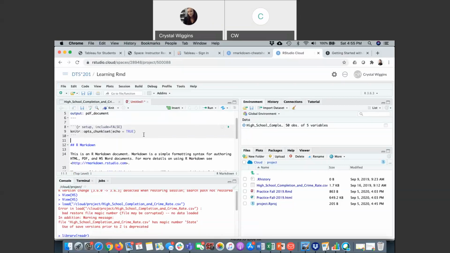Chunking your code is really helpful. If I just set up this whole thing to be a big gray box where I could code anywhere, the problem is that when you get errors, the whole chunk is going to be flagged as an error, and it's much more difficult for you to find where you're having issues in the run of your code.